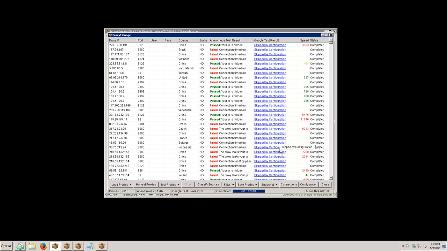So let's say I load in 100,000 proxies and it takes 4 hours, for instance, to test those proxies. 4 hours later, those proxy sources may have had updates and got new proxies listed on them. So then the automator is going to go back to those sources, harvest whatever the proxies are currently on those sources, and run the tester again continuously.